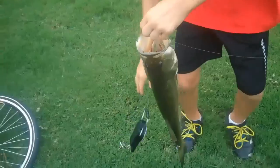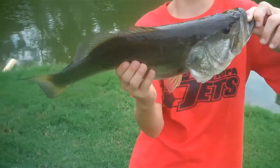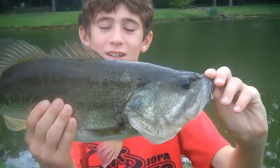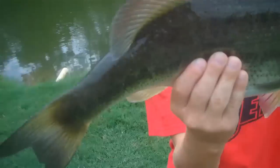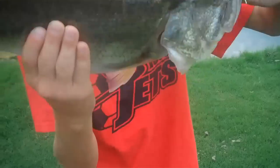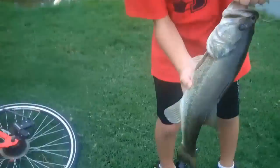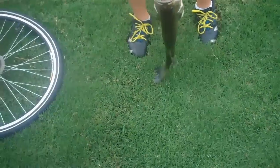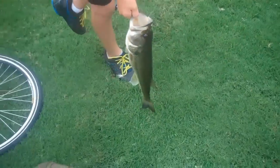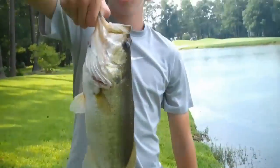Hold it up. That's two four-plus pounders for me in two days. Call me how big you think it is, cause we don't really know our scale, we don't know if it's working or not. I'd say four and a half. Four. Yeah, four and a half maybe. It's swallowed completely, so we'll get back to you, we'll try to revive it. One more time — nice fish. Jackson caught like a two pounder.